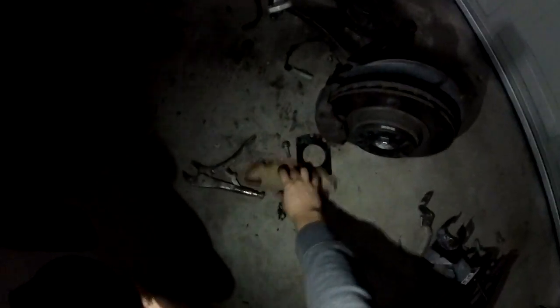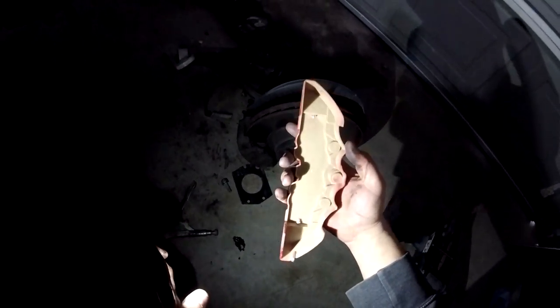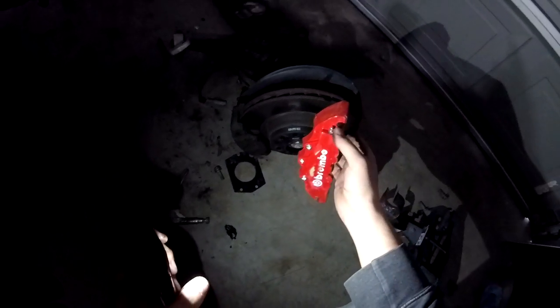I was actually literally going to do a troll video of me getting the brakes and just being like, yo, check out my Brembos, bro. But I was too lazy to do it. And there's some other stuff going on with the car, so I didn't feel like taking off the wheels and learning how to put on these plastic things that are like $20. So yeah, sorry about that, guys. I hope you guys aren't pissed at me for that.